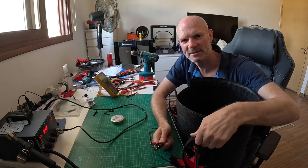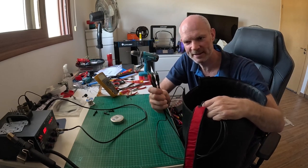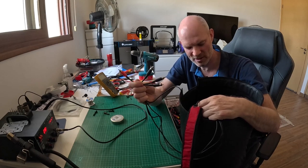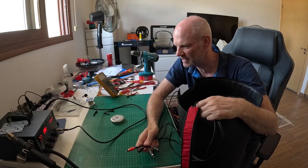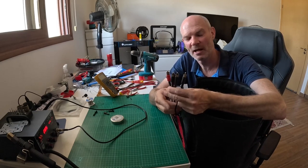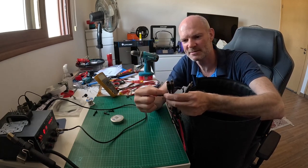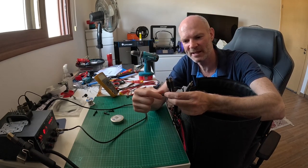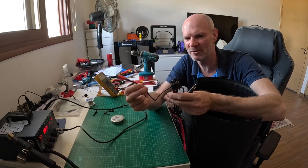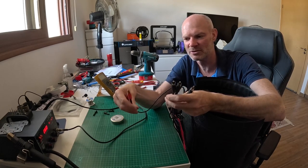So there we have it, that's all the four dew bands connected up, and I've put a red connector on the one for the dew shield, so I know that that's the one at the front. And yeah, I can't believe I made 3 mistakes. For some reason, unknown to me, I put female sockets instead of male sockets on 3 of the connectors. I don't know what I was thinking. I don't know if it's because I'd taken a red one out first and just automatically picked up black ones, or if the black ones were in the wrong tray.